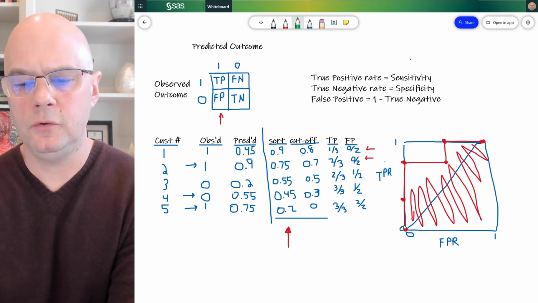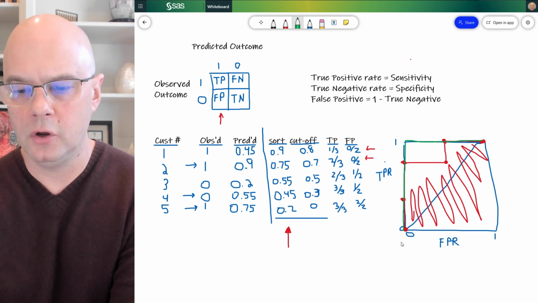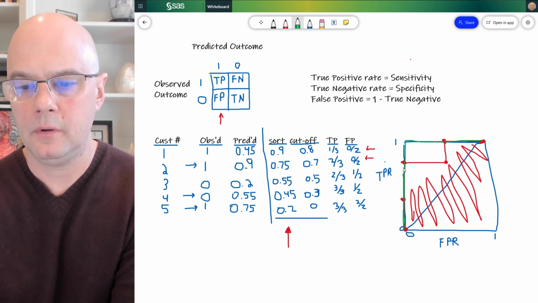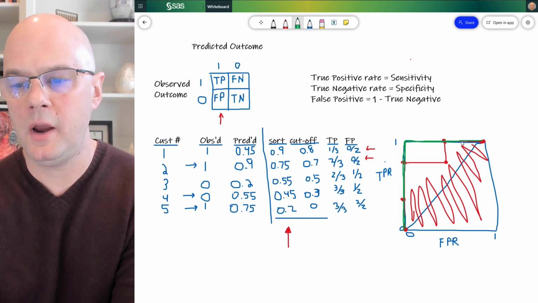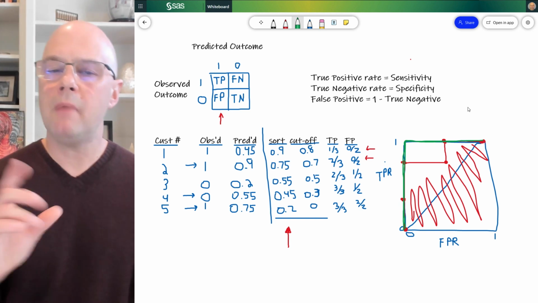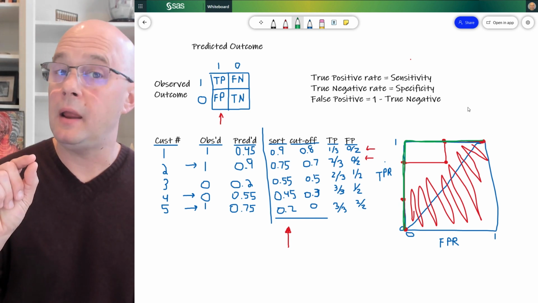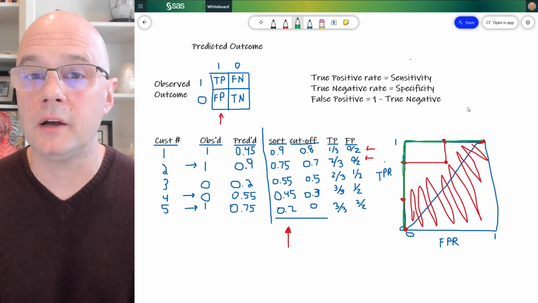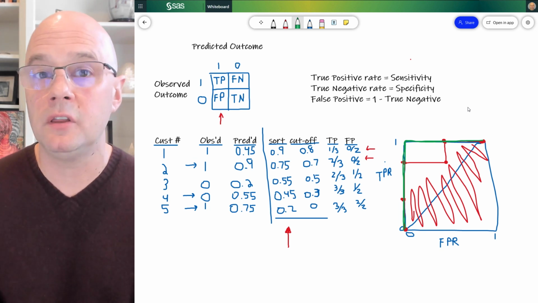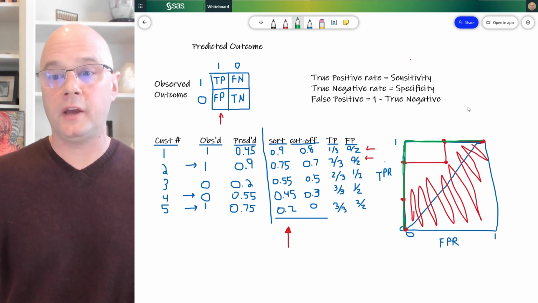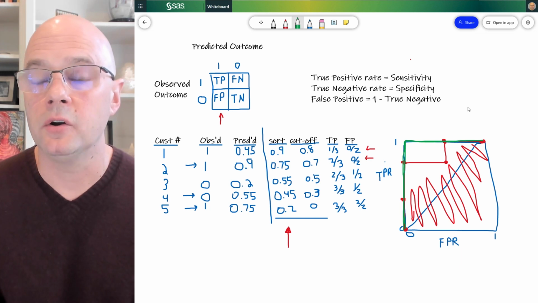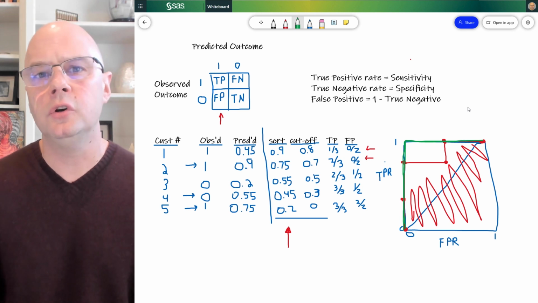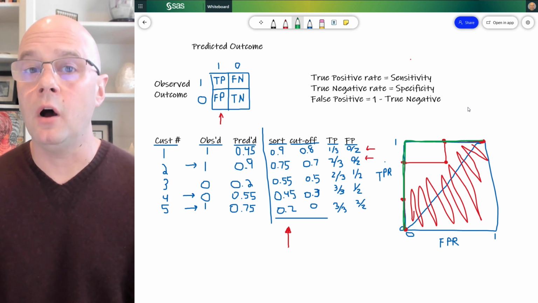In practice, if you ever see an ROC chart whose curve goes straight up and then straight over, that might indicate that you've got a perfect model. But before you run to the boss and expect to get promoted to the office in the corner with all the nice windows, you might want to check your data. Things that look too good to be true usually are.